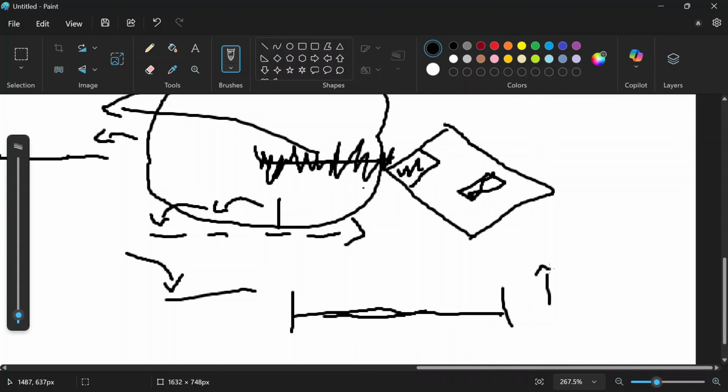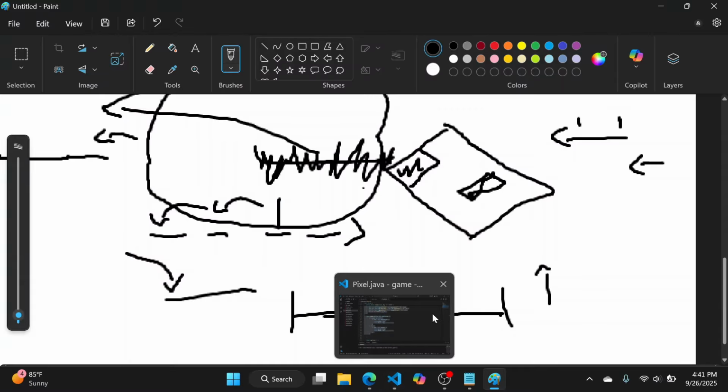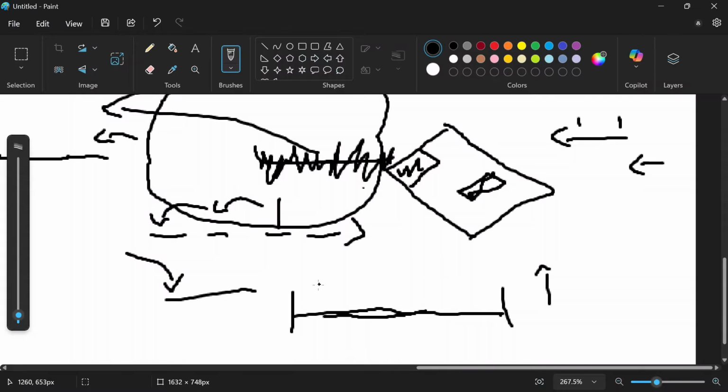And whenever you go up a level, not only do you go faster, not only do the tiles disappear faster, which by the way, your animations will speed up as you move faster, but also the tiles will start to become more and more rare, making this game really difficult. Also, the levels become longer and longer. So at first, level 1 is really short, but eventually it gets really long.